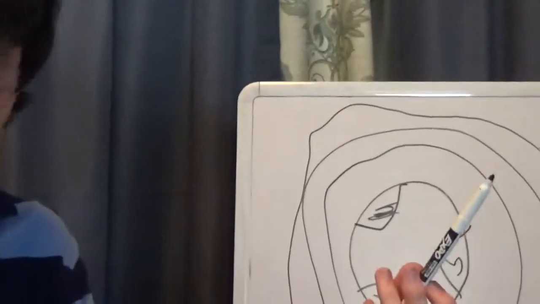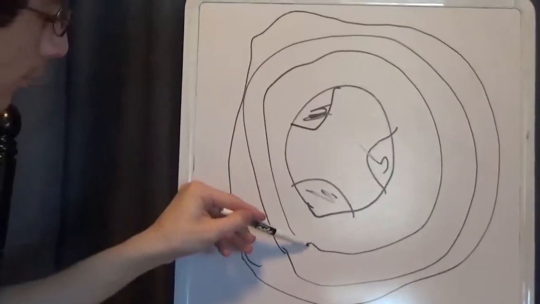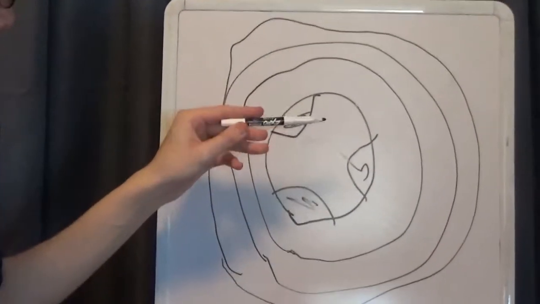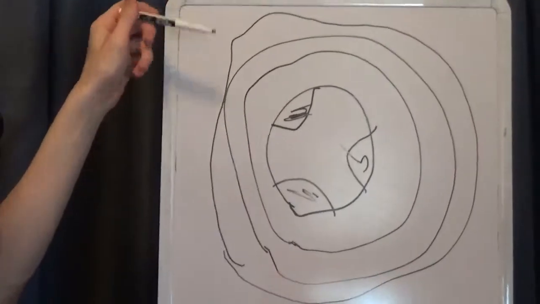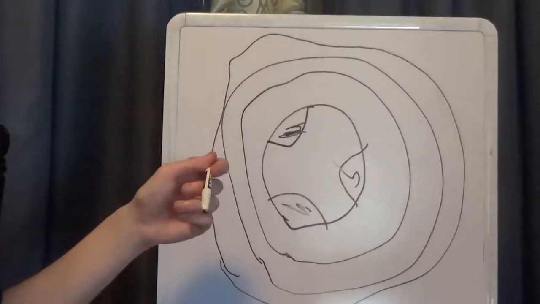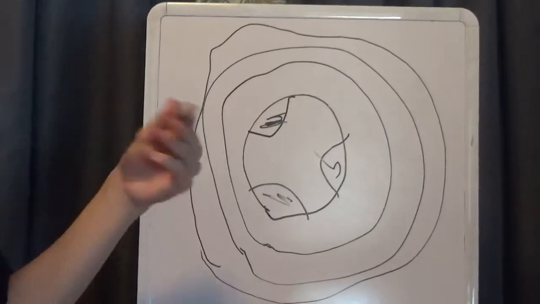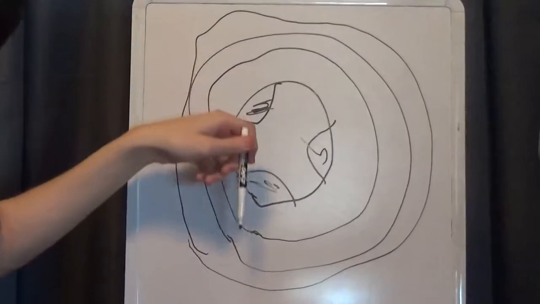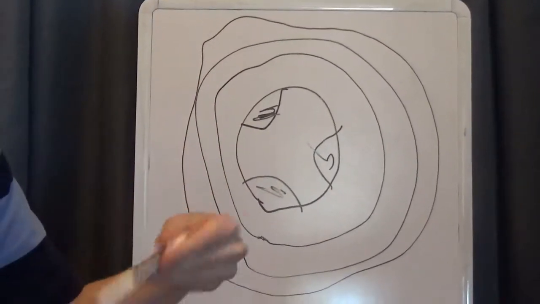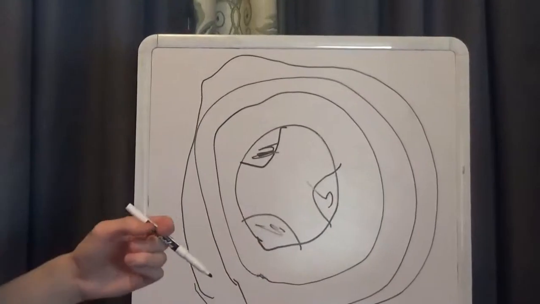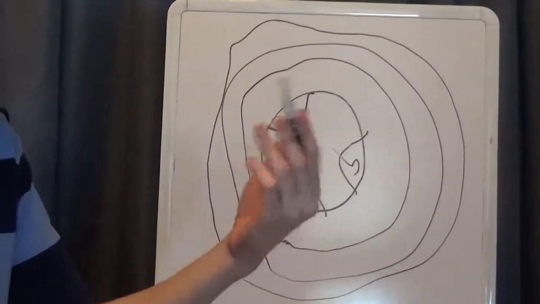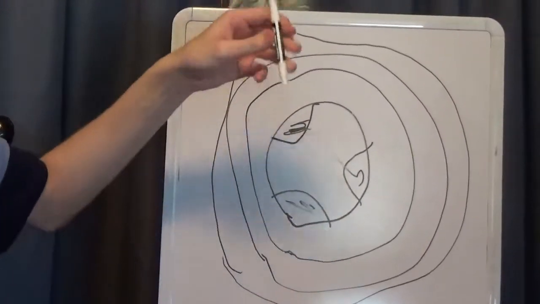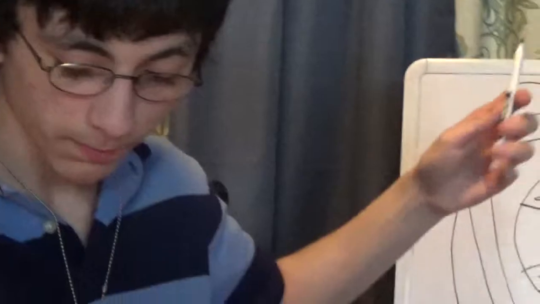Its gravitational field is strongest when it's near the Earth. So the first one, the one that's closest to the Earth, is the strongest. Now, as it keeps going up, the farther it goes from the Earth, the weaker it gets. So, basically, when it's near the Earth, it has a much stronger field, but as it goes farther and farther, the field gets much weaker. That's also pretty much how the astronauts are able to go into space, because it gets easier and easier to escape Earth's gravitational field.